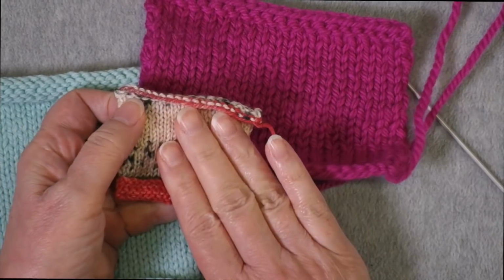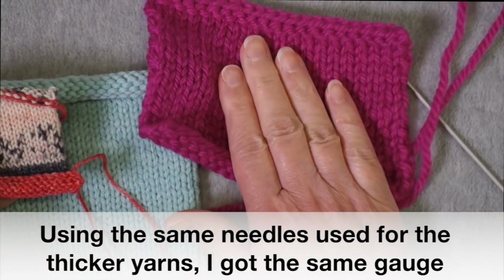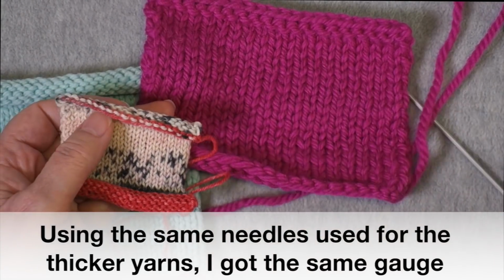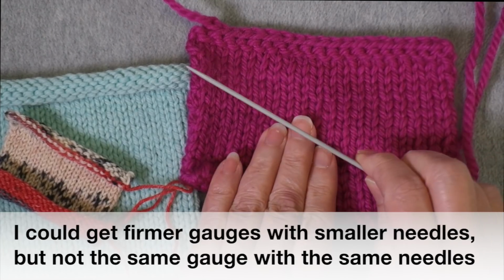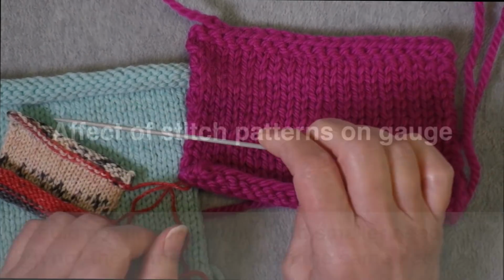When I was using this yarn, I could match the gauges of these two swatches that were knit with thicker yarn by using larger needles. But when I used this thicker yarn, I was not able to match the gauges of these thinner yarns when I used thinner needles.